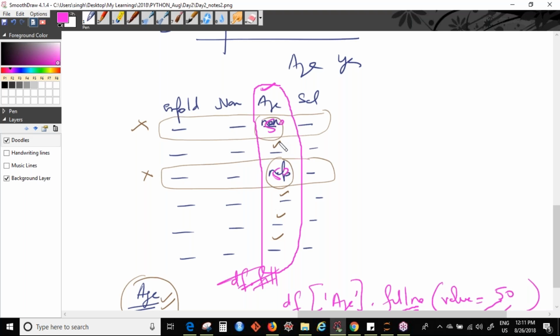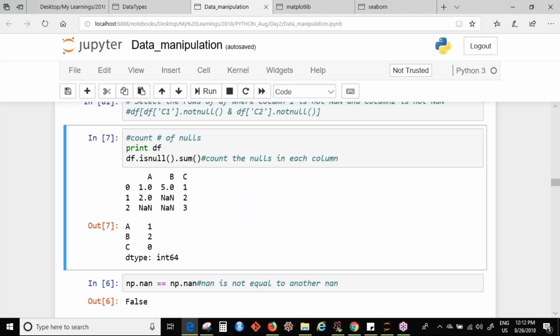You will look at the age of other employees, and then you will be able to make a guess. You will not look at his employee ID or his name and say this is his age. By looking at the name of a person, you cannot say his age. But by looking at what other employees' ages are, you may be able to guess. So filling missing values, or even identifying missing values, is done column wise, not row wise.